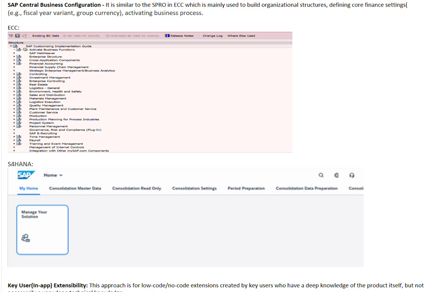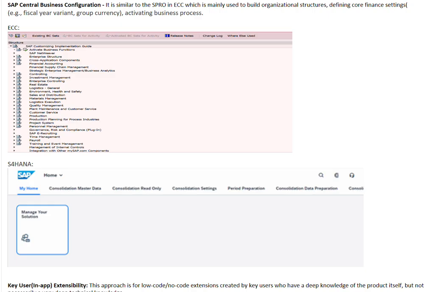So, for example, for my company, any new customer is added. That new customer information needs to be added in the system technically. It needs to be added through configuration. All this is handled through a T code called SPRO, like building the organizational structure or activating the business process like the order to cash cycle, or defining the core finance settings like group currencies, fiscal years, everything.